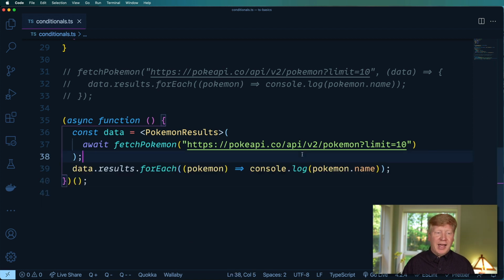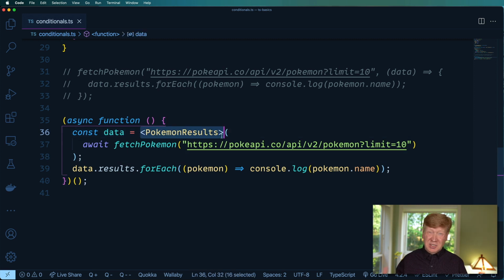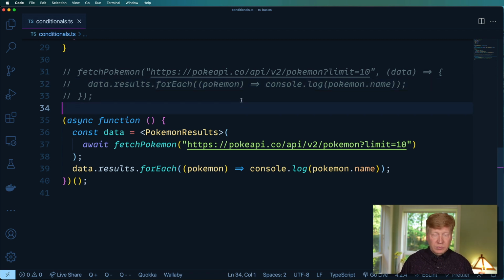But I don't really like the fact that the promise variant of this actually has to do this coercion. I think this is actually kind of messy. So what I'm going to do is actually reuse the functional overloading stuff that we saw way back at the start of the series and make this a cleaner API. There are many ways to do things in TypeScript. I'm just showing you a bunch of different ways to do it.